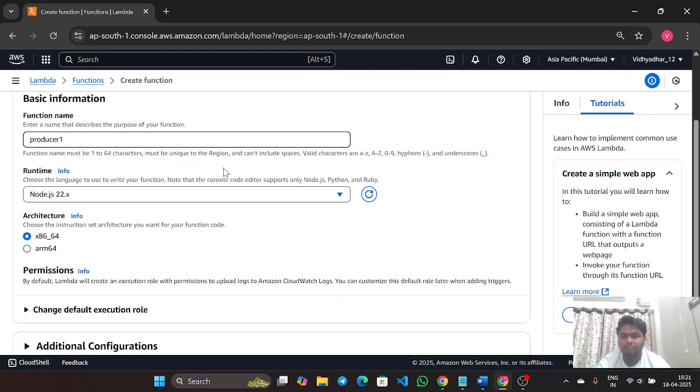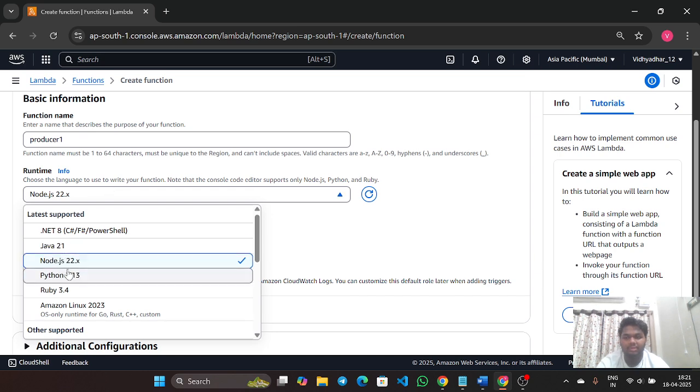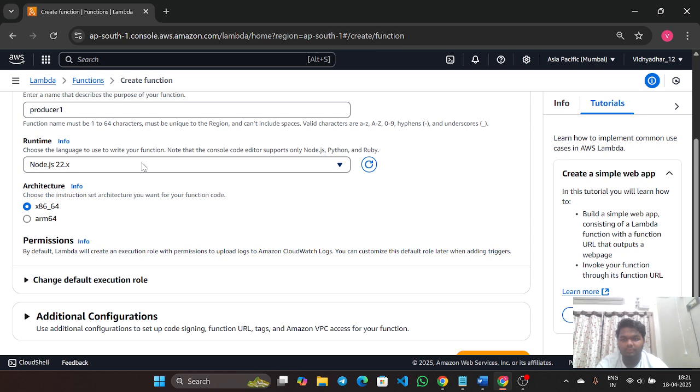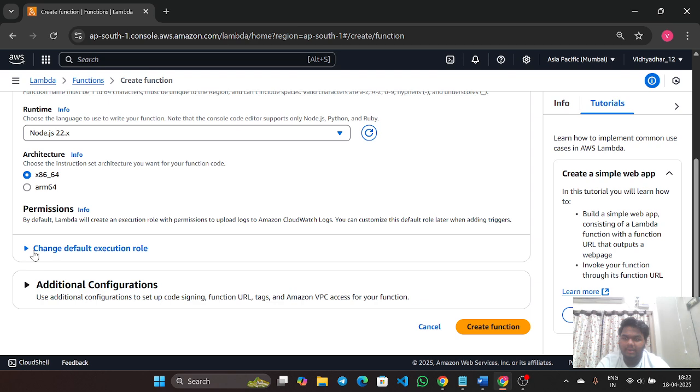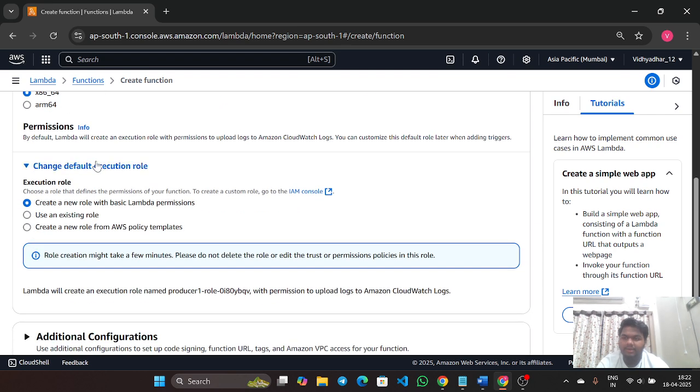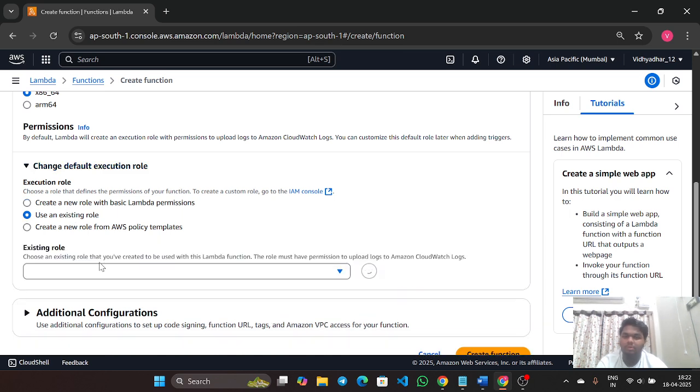For the name, you can create producer 1, and you need to select a Node.js version or any Python version for your language. I actually selected Node.js. We'll be using the JavaScript language, and then in default execution role, you need to use an existing role.